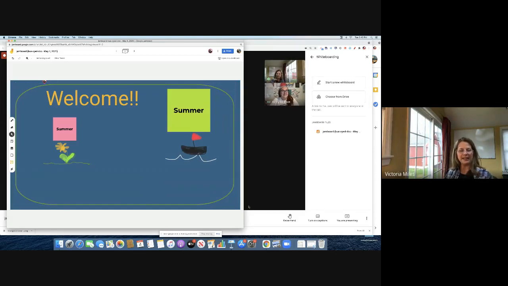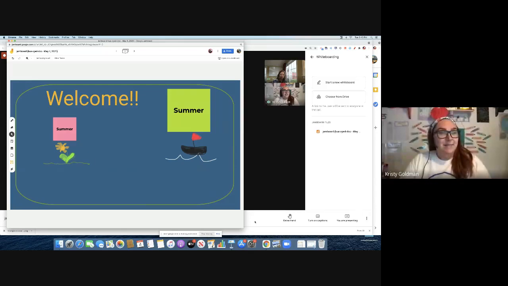So there's that. And then finally, Christy, why don't you point out parts of your diagram using your laser tool, so that we can see you using that laser. Sure. So here's my sticky note where I wrote summer. Can you see it? And over here, I drew a boat. Underneath the boat, I drew some waves where my boat is sitting.